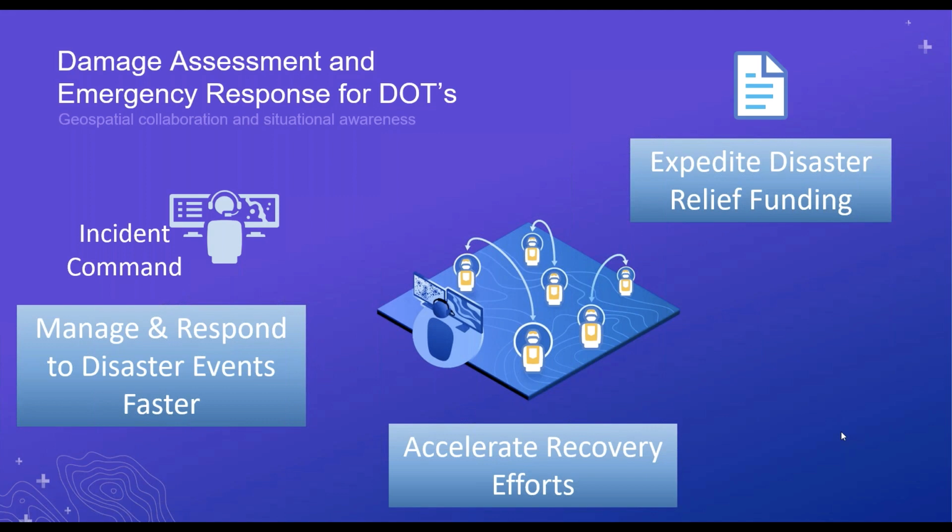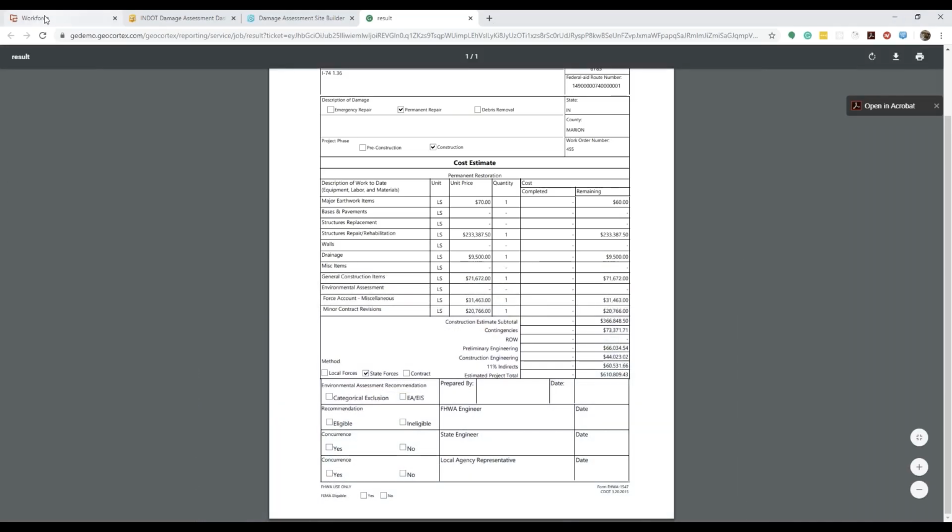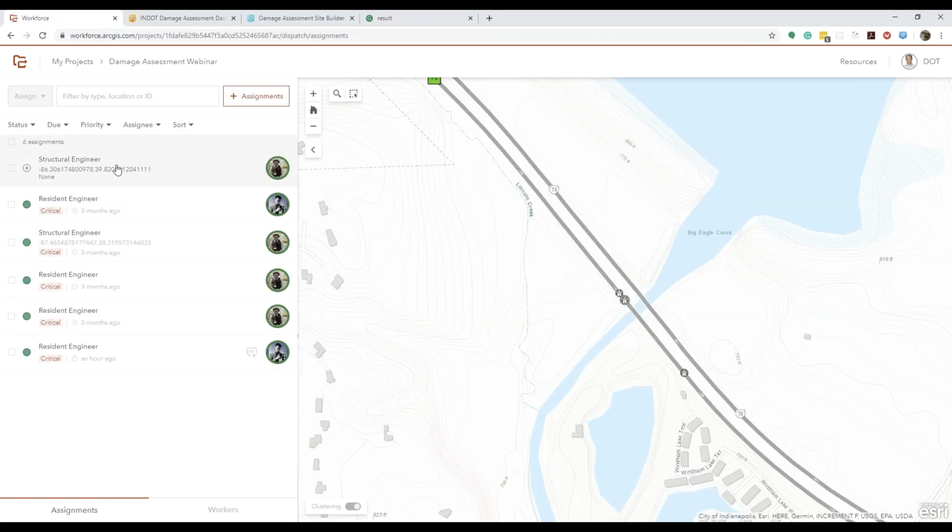Grace, if someone wanted to implement the workflows that you demonstrated today, how would you recommend that they get started? Great question, Terry. Every client has Esri partners across the country that we can support, and we can put you in touch with your local account manager to put these efforts at work. So no problem with that.